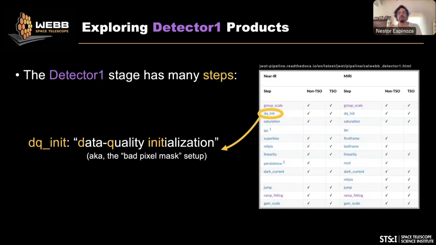So for all your detectors, the instrument teams have looked at every pixel, and they've studied the lives of every pixel and decided, like, this pixel behaves a bit weirdly, so we're going to mark it and flag it. And all those flags are in what we colloquially know as a bad pixel mask. And what DQ init does is fetch this bad pixel mask from a server called CRDS, and then it attaches that to your data. So it gets stitched to your data, so you can read it and figure out if your favorite pixel has any flag associated to it.